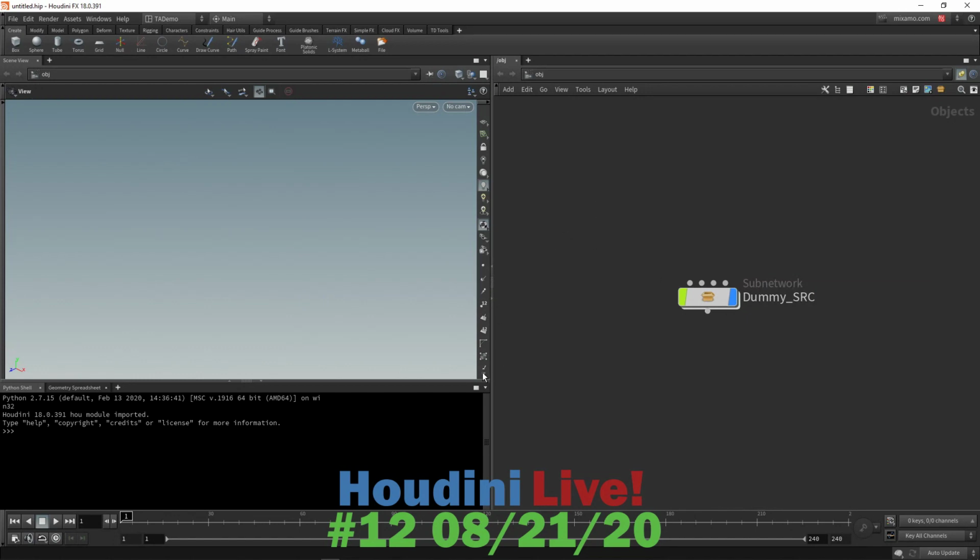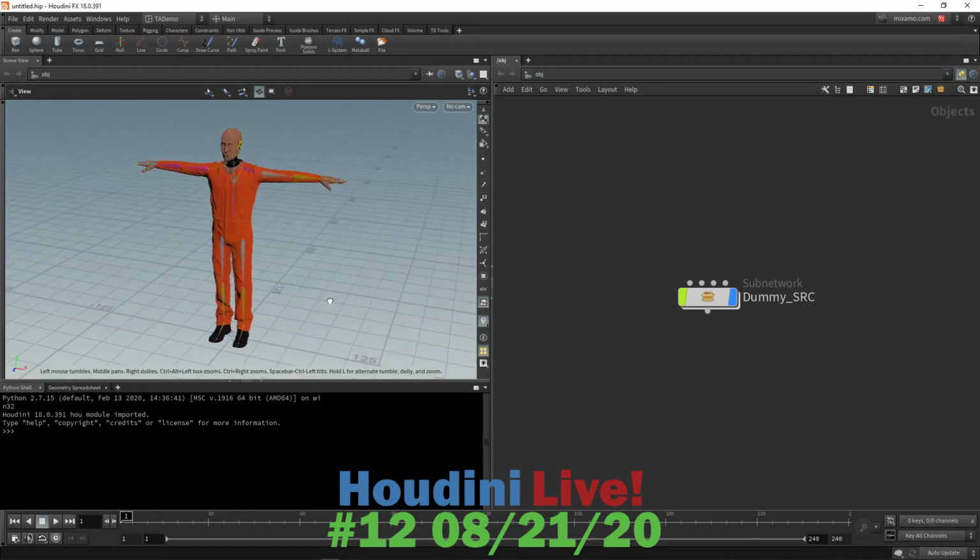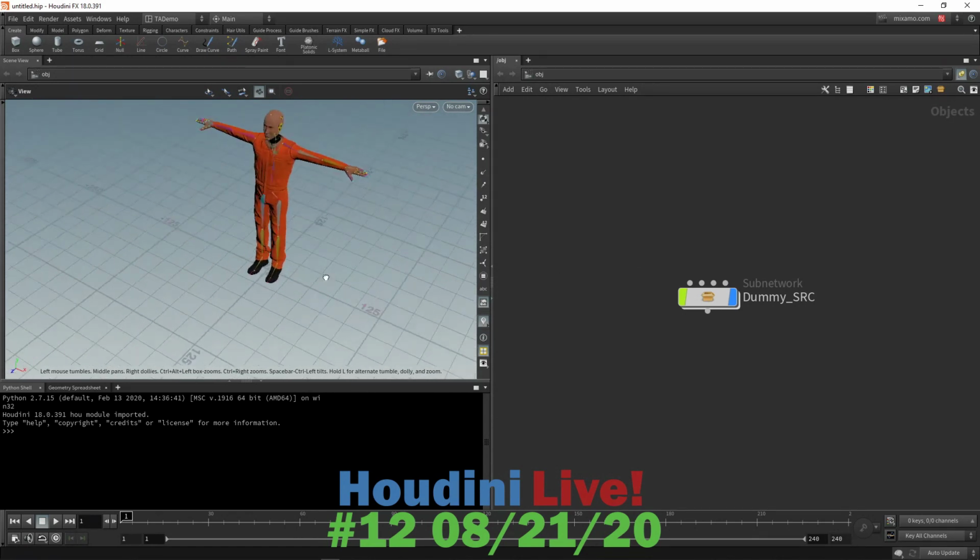Now, we don't see our dummy character. Oh, there he is, right there. It's a little difficult to tell his size, because whenever you're using Mixamo and Houdini characters and UE4, it's good to be aware of your size, because Houdini characters are 100 times larger than in UE4. That's because in Houdini the units are in meters, and in UE4 the units are in centimeters, so when you translate something from Houdini to UE4, it comes out 100 times larger. Let me put on the grid so we know how big he is. He's 125, so it's a pretty big character.